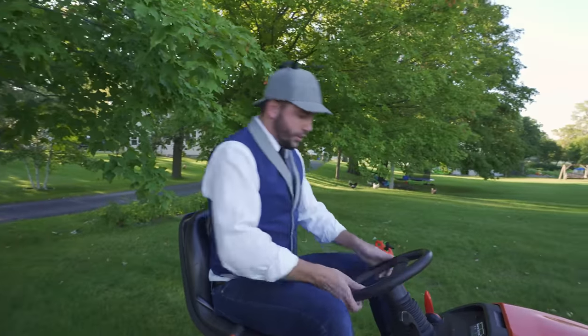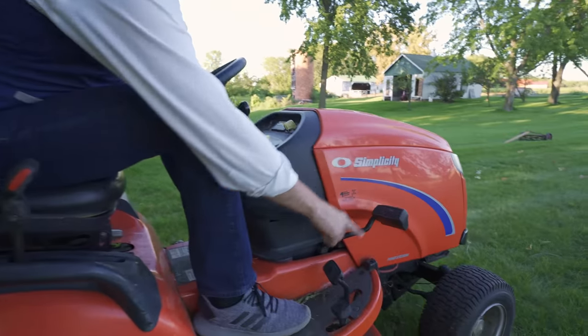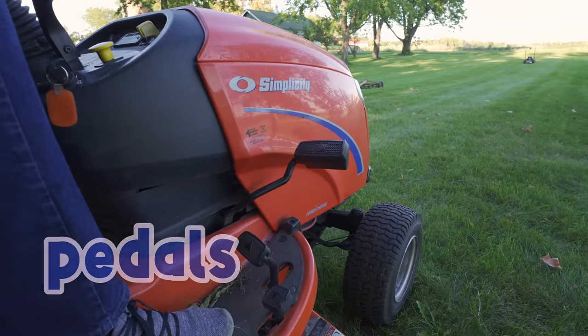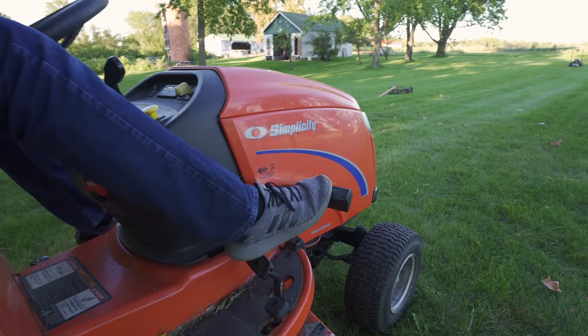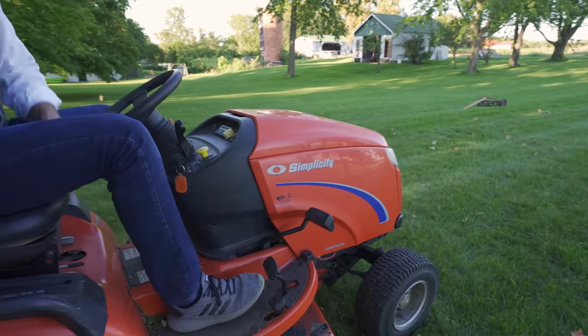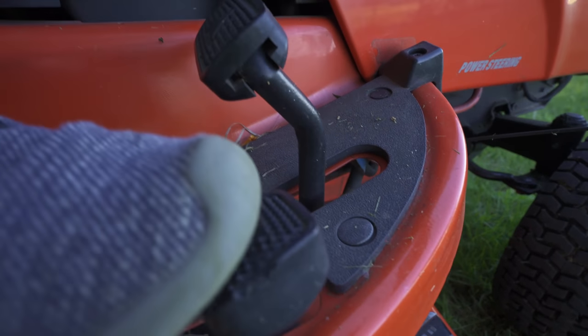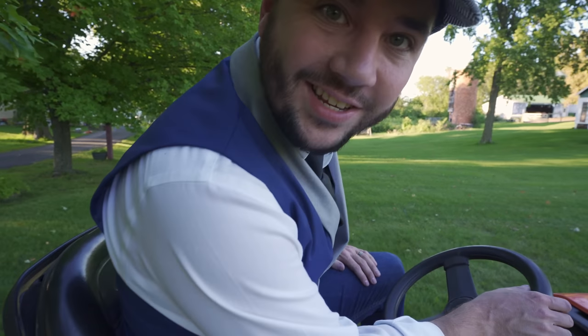Oh yeah, this feels good. All right, what else do we have here? Oh, look at these. We've got some pedals. We've got three of them. This first one is a brake. So let's release that or put it back down. There we go. Then we've got a pedal to go forward and a pedal to go backward. Isn't that cool?